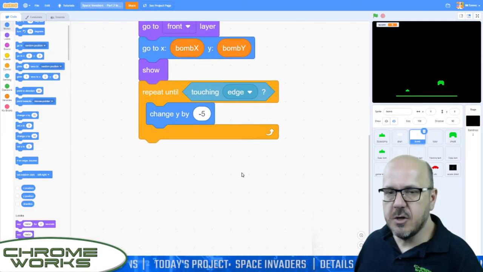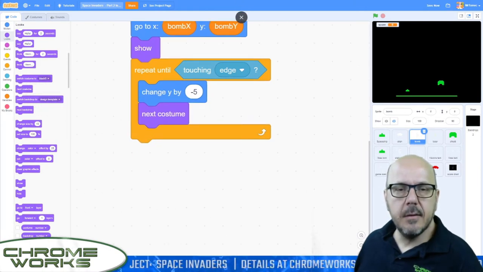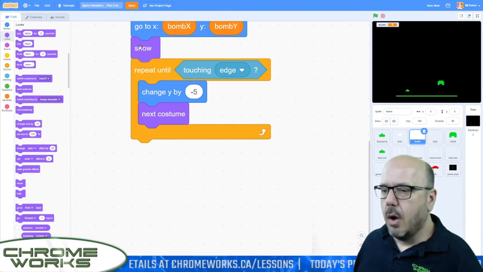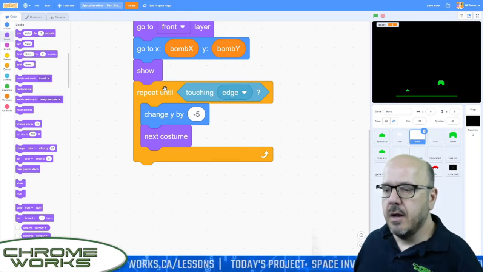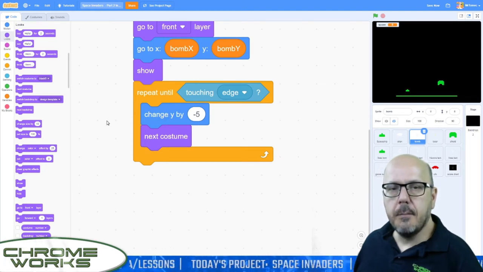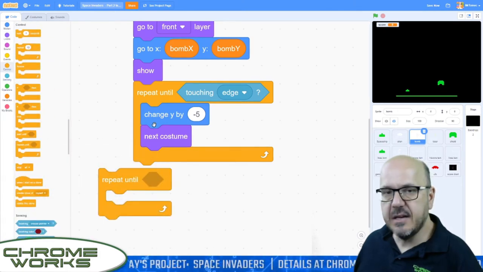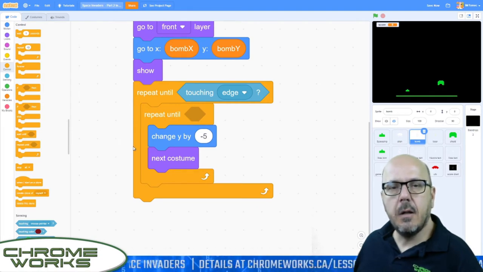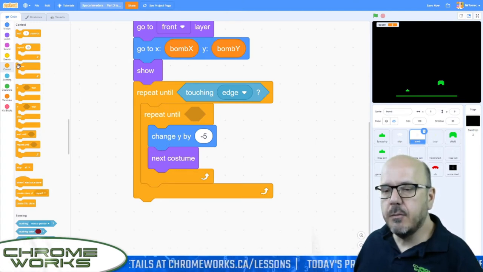It's a very subtle difference to the animation, but we are going to do a next costume in here. So let's go next costume. Oh yeah, I was saying there is another repeat until here. So here's what we do. So we've got our guy shooting right now, but now we're gonna have him repeat until, and this is how we're gonna get him to go back to his original animation. So let's do another repeat until in here. We'll put these blocks in here, so we'll nest it inside. So we're also repeating until. So we're inside the one loop, and then we're putting ourselves inside another loop where it repeats the change costume until our costume number is equal to 4.